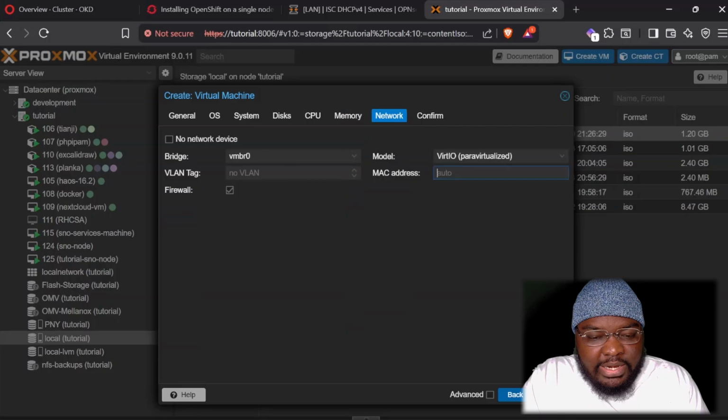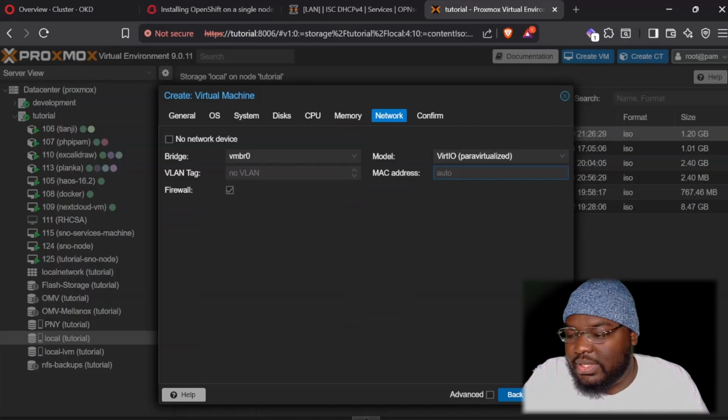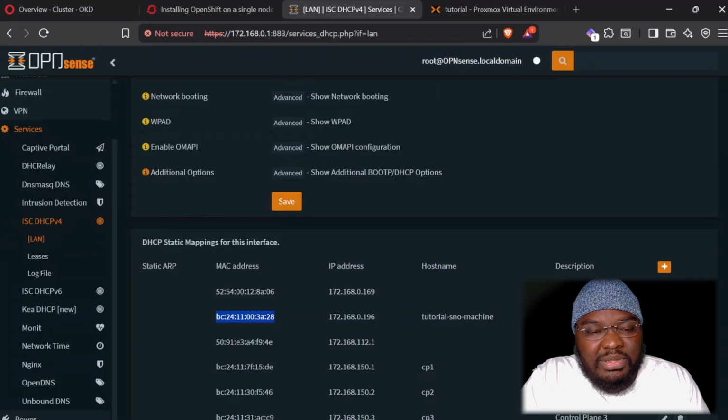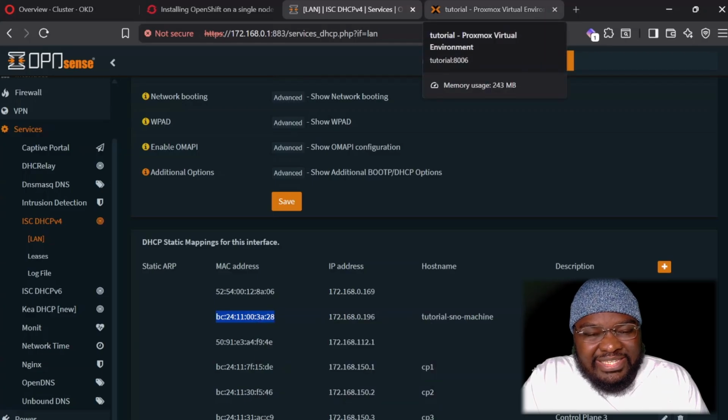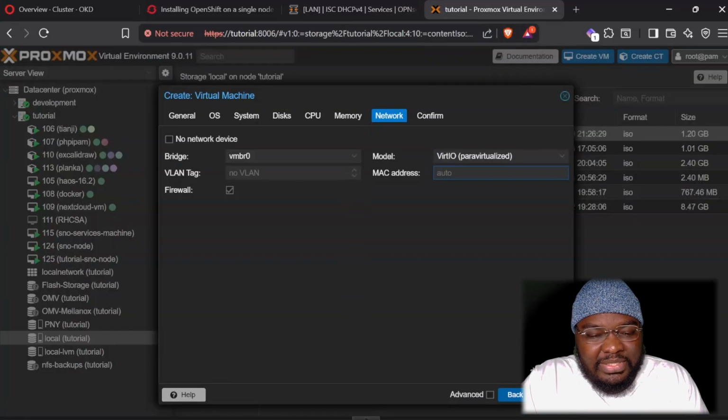And this right here is what tripped me up before. Back when we did our DHCP, we said we configured it to where this MAC address is going to get this IP address. But one time in the past, I didn't do that. So it just did not work. So we're going to make sure we don't make that same mistake.